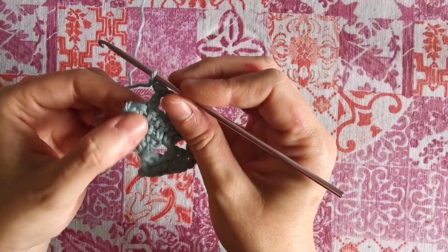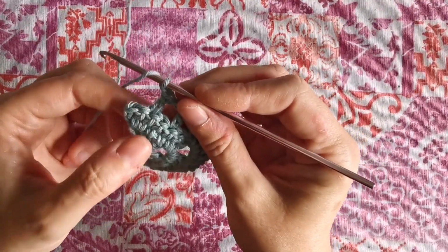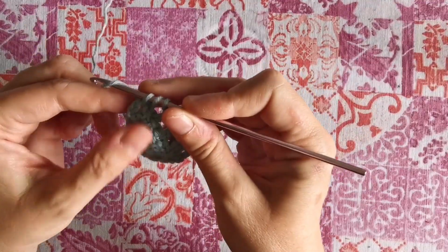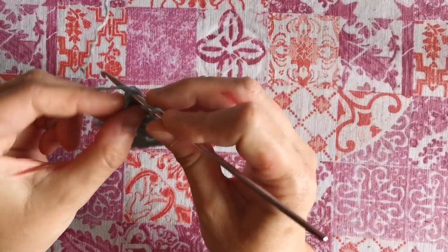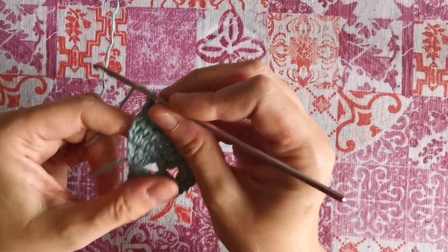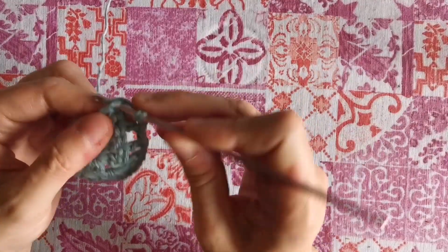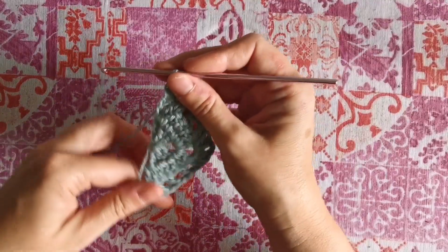Now chain 1, skip stitch, and in our final stitch we are going to work just like before, 3 double crochets here. We will insert the hook in the 3rd chain from the center, 1, 2 and 3, and that's row number 3 already.